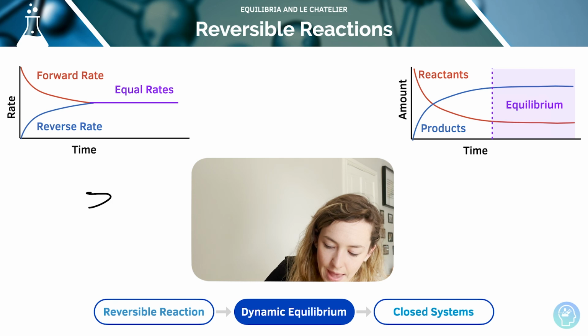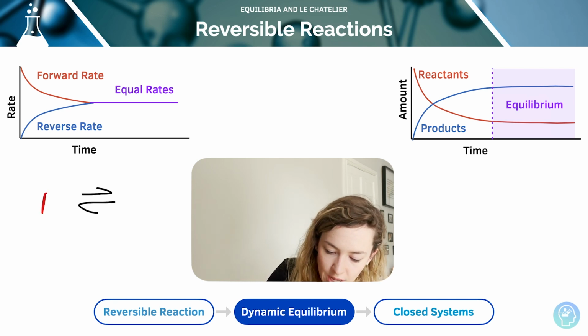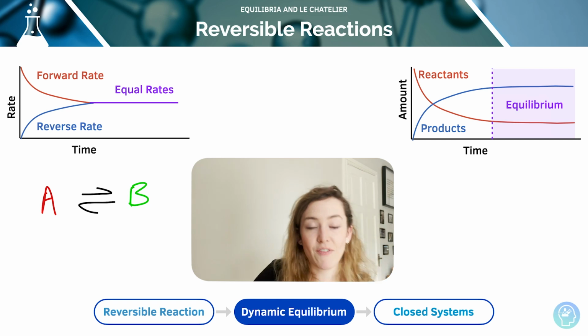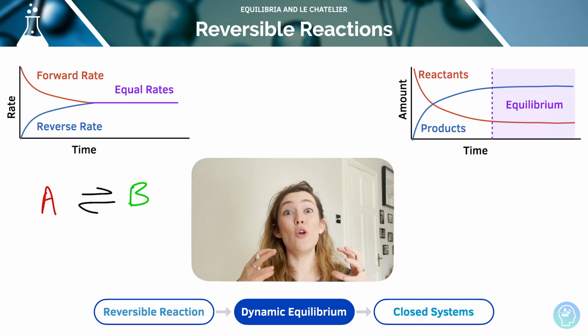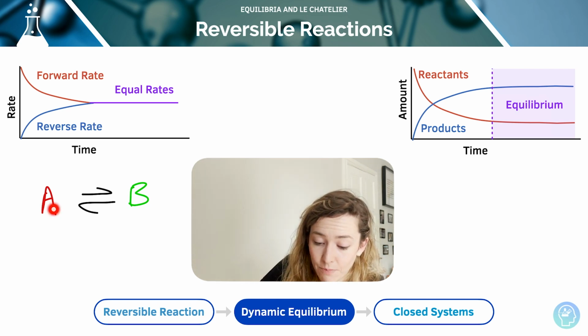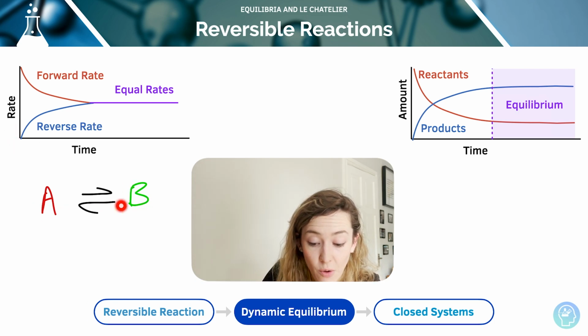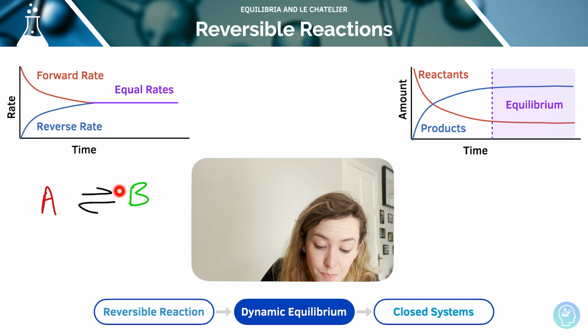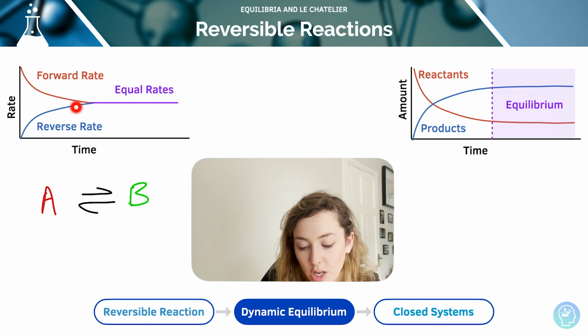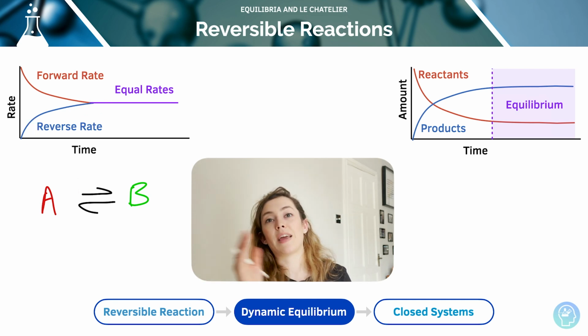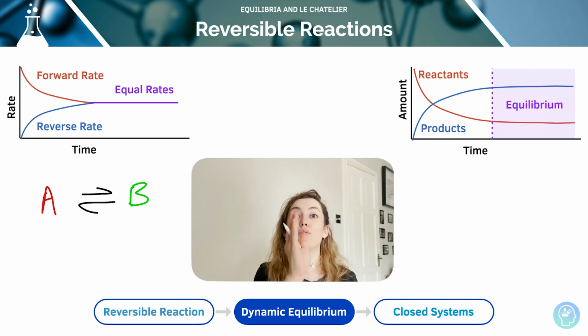If I make a pretend reaction here, I've got A on this side and B on this. If I have a container just with A in it, I'm going to have loads of A at the start, and the forward reaction is going to be happening a lot because I need to make some B. I'm going to have no rate of reverse because I don't have any B to go backwards with. But as the reaction proceeds, you can see the forward rate starts to slow down and the reverse rate starts to pick up, because as I start making B, I can start doing the reverse reaction. Eventually we end up with both the forwards and backwards rates happening at the same time, and that's the point at which you on the escalator have found your point where you're walking up at the same rate as it's going down.